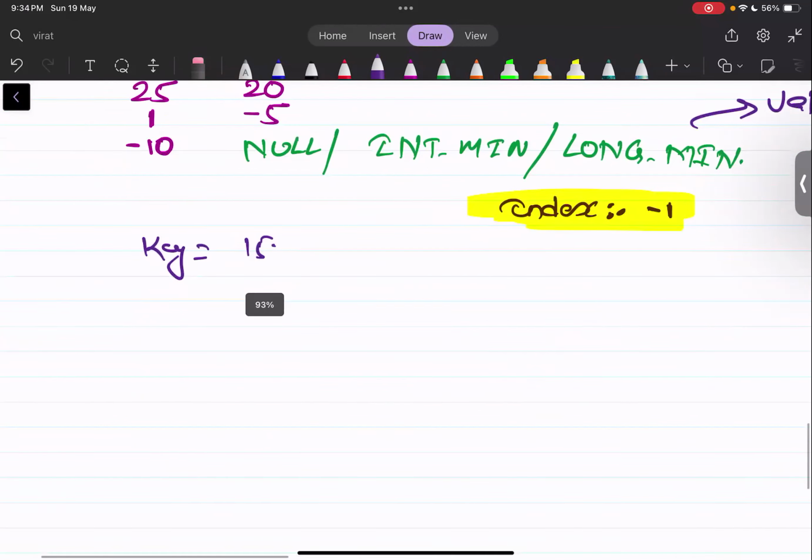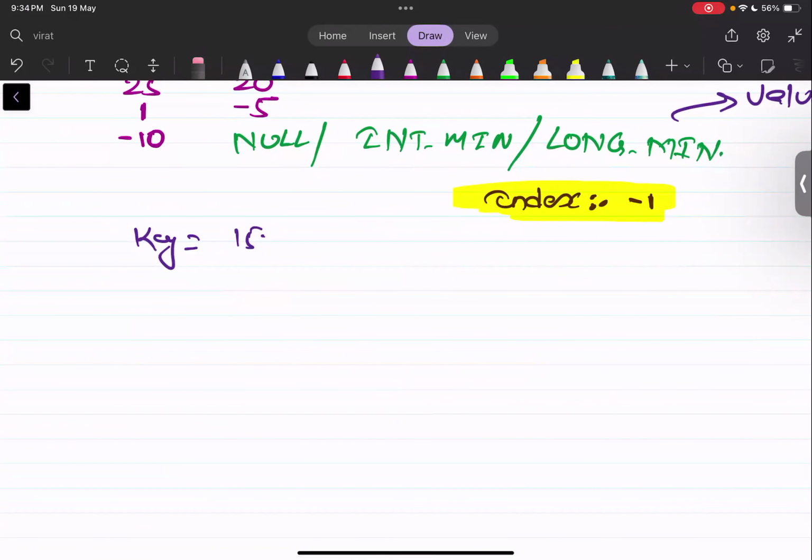So suppose the key value is 5 and the array given to you is invisible. Every time in binary search, you don't have access to the left or right element. You have access to only the mid element. So every time you are getting a mid value in the array. Suppose the mid value you got is 20. Can 20 be my answer?